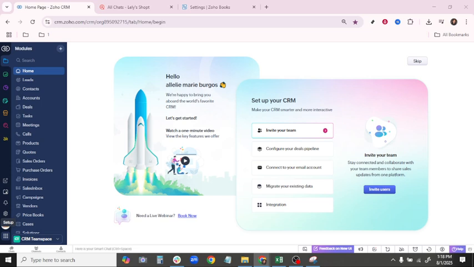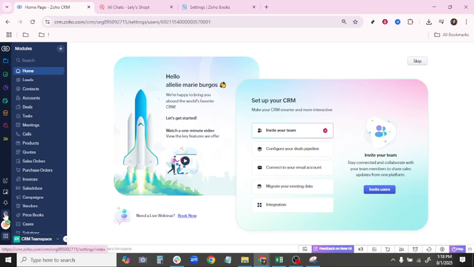First, you'll want to start by navigating to the home page of Zoho CRM. This is the central hub for all your CRM activities and where you'll begin this setup. Once you're there, look for the gear icon, which is typically found in the top right corner of your screen. This icon is your gateway to the settings menu, where all the administrative magic happens.